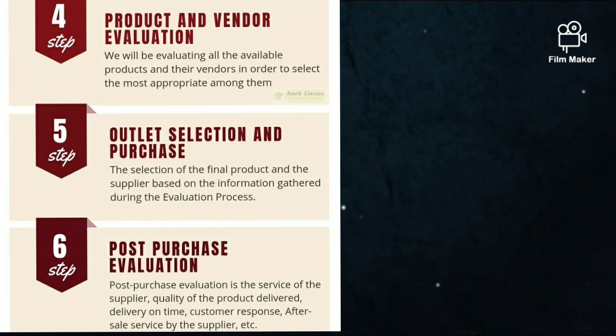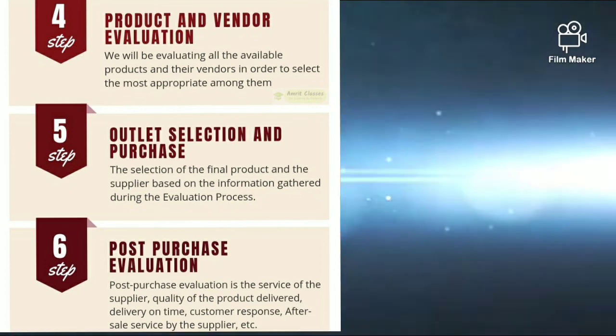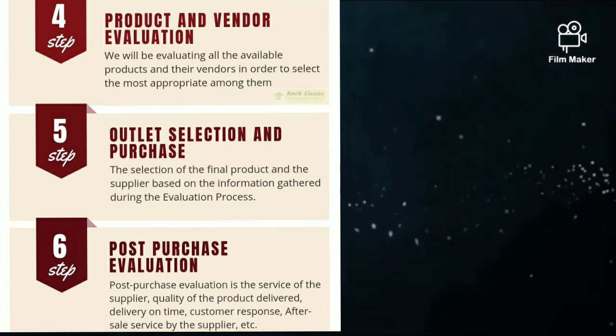Finally, we are at our last step of the organization buying process. This step mainly involves the evaluation of the performance of the supplier by the organization. Means here we will see whether the supplier is delivering the goods properly on time and what is the customer response and whether he is providing other add-on benefits, right? Because we will evaluate completely based on the delivery and whether we are satisfied or not and whether the customers are satisfied or not to fulfill our organization objectives or not.